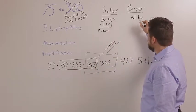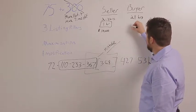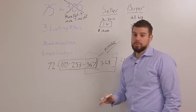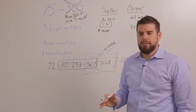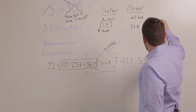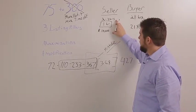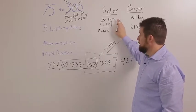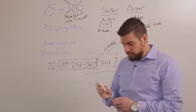But with the buyer, look at that, 21 hours. That's 21 times the amount of time that I would have to invest with a seller. So that's a 21x. That's not necessarily realistic, because you're going to spend a little bit more than an hour until you have some systems in place that we would show you. But 21x is the best ROI on time, a return on your investment of time. So if we can focus on making sure that you are getting face to face with qualified, motivated home sellers, you are going to make a lot more money a lot faster. So getting the buy side off of your plate is important.